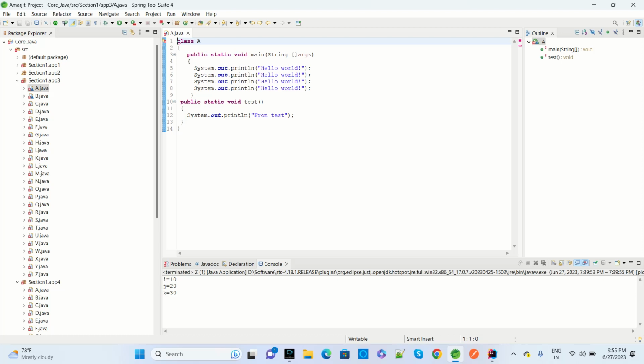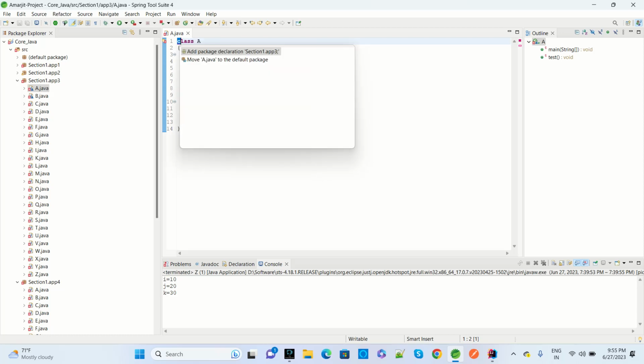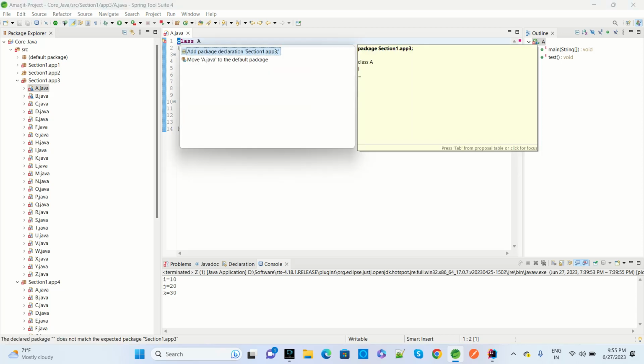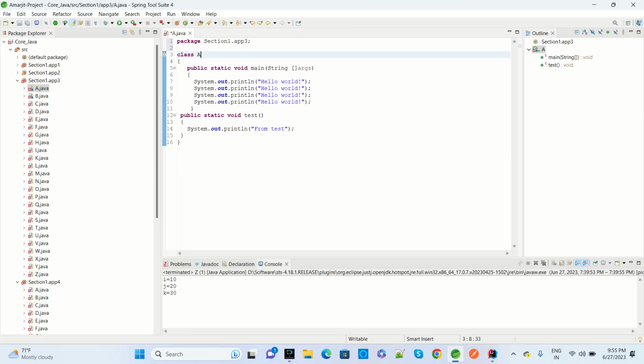So what are static methods, how we will initialize a static method, what are instance variables, static instance and static variables, what is IIB, what is SIB, and how to declare all of this. This will all be covered in section 1, app 3 and 4. Mostly we will cover this in a programmatical way, and based on the programs, we will also cover some of the basic theory, like what is this.